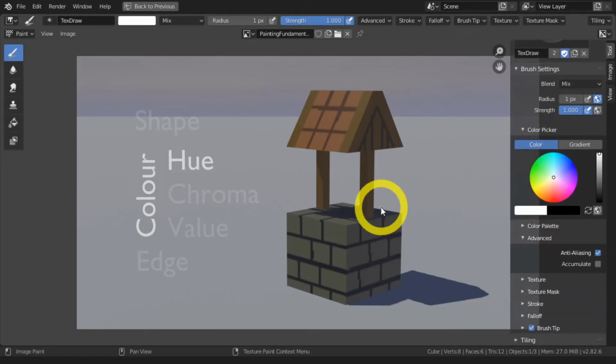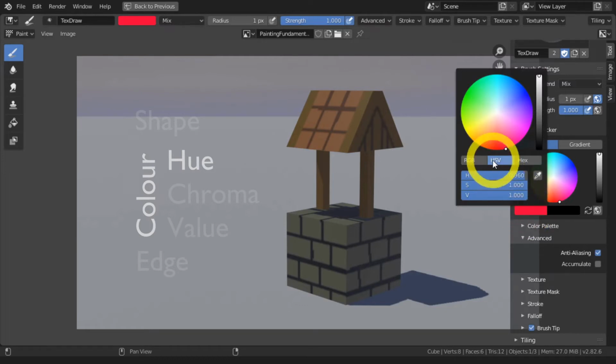Hue is what most people call color. So when we have a look at the color wheel, red, blue, green, red, those are the colors. In right terms, you call it hue. If you open up or click on a color and you see the color wheel here, you can also put it on HSV here, and that's hue, saturation, and value. And that's in fact hue, chroma, and value. So those three things here are the things that you see here. You can see when you drag on hue, it rotates around the color circle and it shows you all the colors.